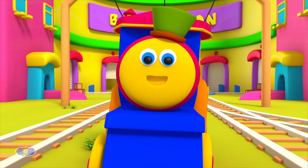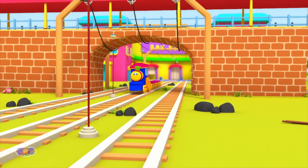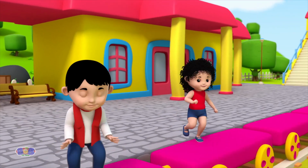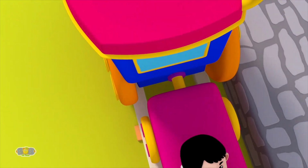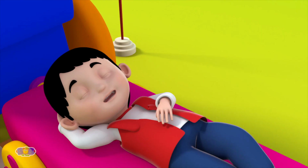And down and all around goes the passenger train, crossing fields, crossing towns, the very long passenger train. A train can take you anywhere, from places near to places far. You can even sleep in there. Choo, choo, choo.